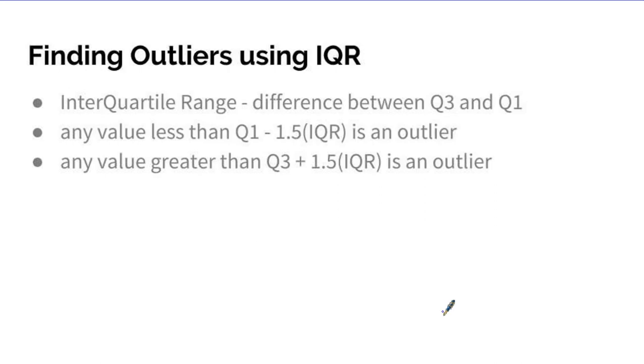We're going to use the IQR method to find outliers. So IQR stands for interquartile range, which is the difference between Q3 and Q1. So remember when we did box and whiskers? This is the median, this is the minimum value, this is the maximum value. This right here is quartile 1, this is quartile 3. So the difference between these two numbers is what we call the interquartile range, or IQR.